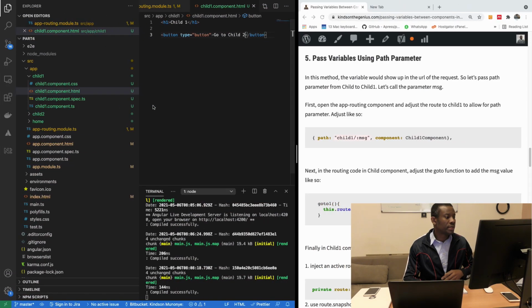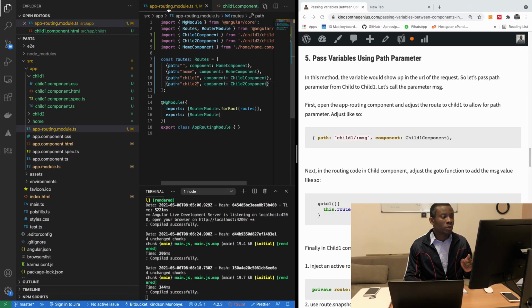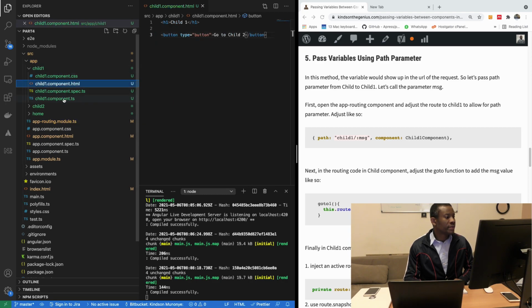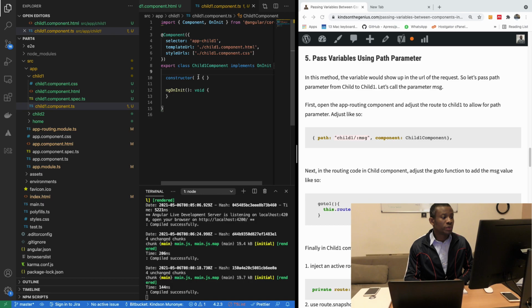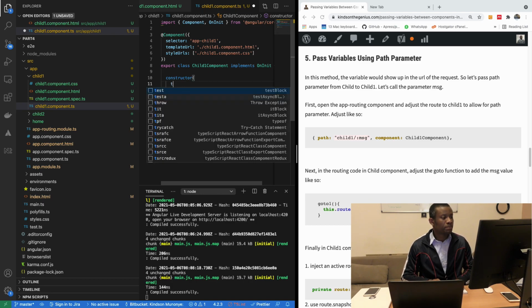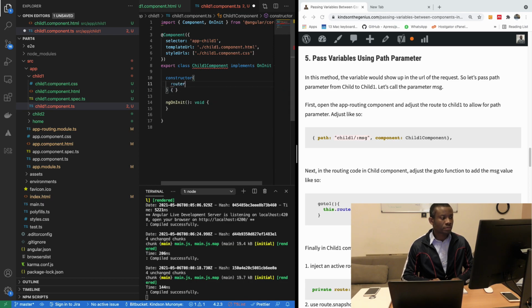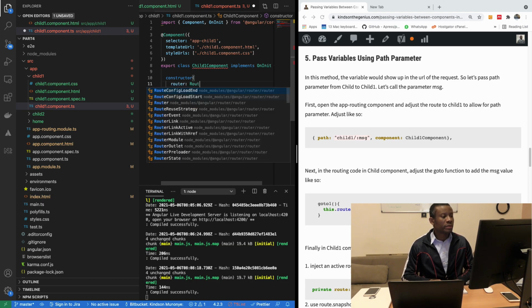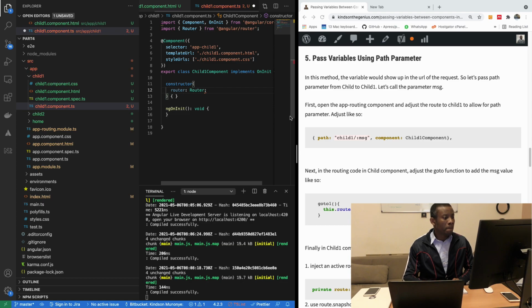For now, nothing happens. To make it go to child 2, let's go to the child 1 TS file, and we are going to use a router to do the navigation. So I'm going to add a router here, from the router module. It can be private just to keep things clean.